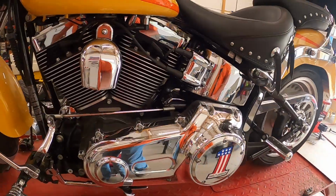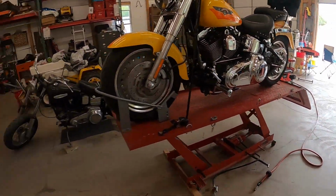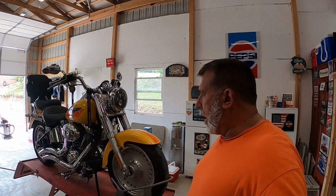And I'm not using this for commercial use. It's only for personal use. Every once in a while, somebody brings their bike by and wants to change oil or something, and I don't have any problem with that. But yeah, it's just for personal use, so it's not an everyday lift.